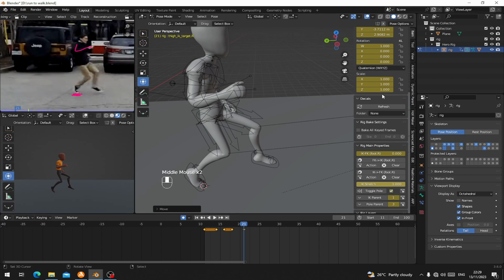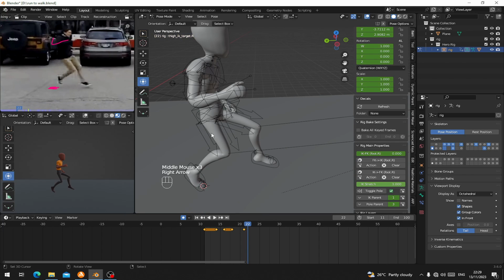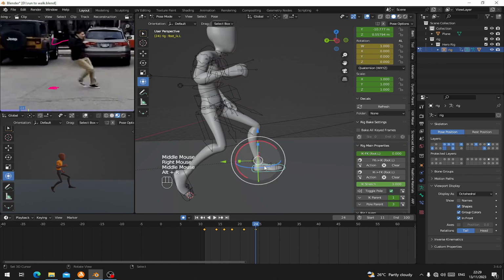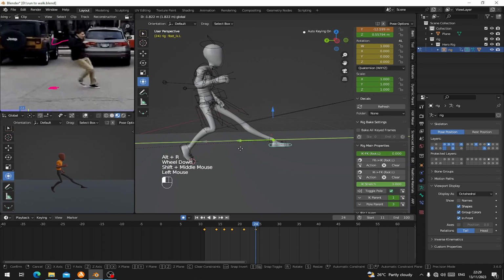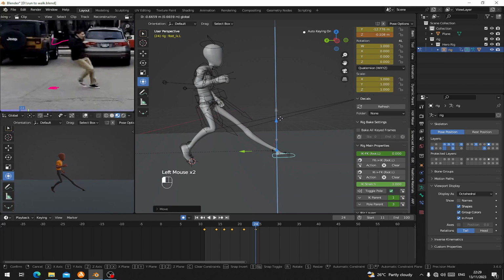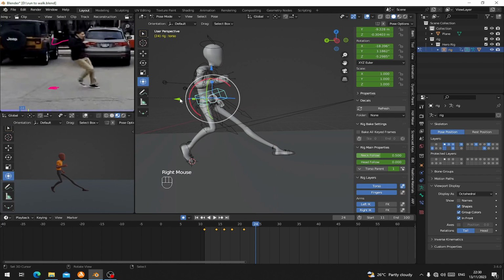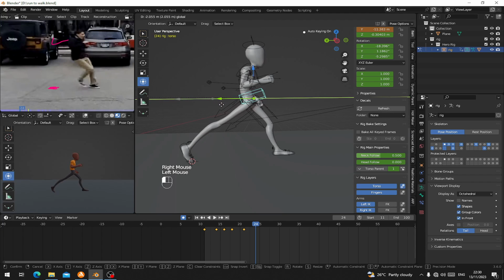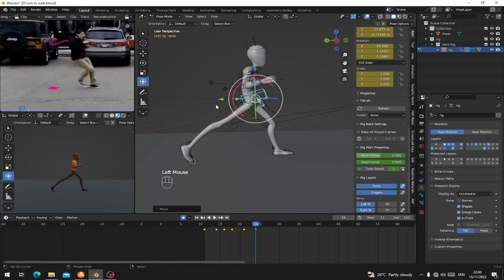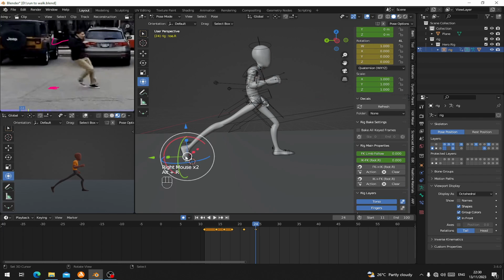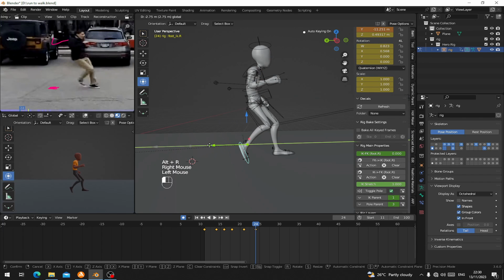Now let's go to another pose. So 1 2 3 frames, and we have the contact. So Alt plus R, and let's move this one forward, down, and then let's move the torso here. Alt plus R to reset the rotation.